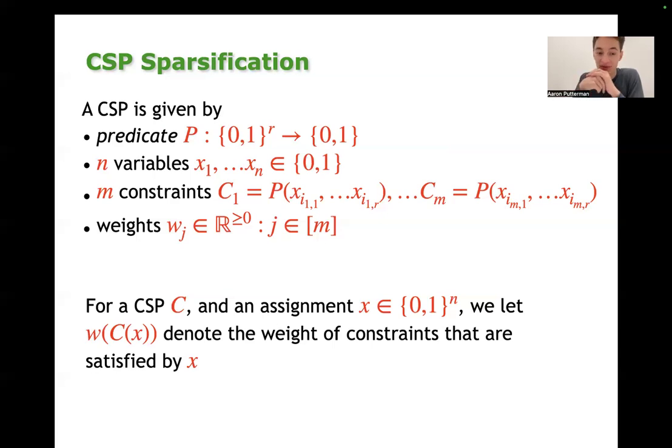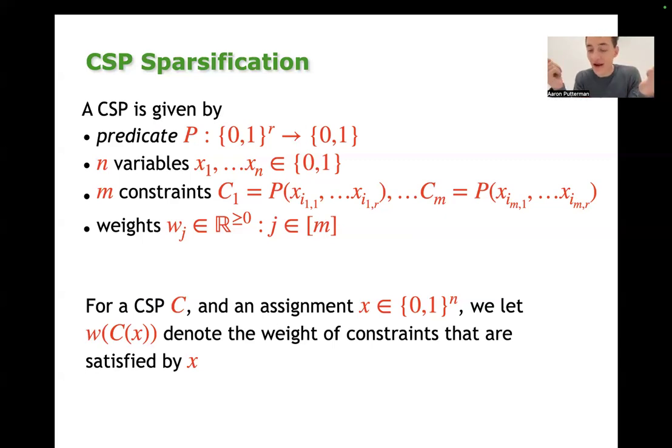In addition to the predicate, we then have the actual variables themselves. Today, I'm going to refer to the number of variables as n, and each of these n variables will live in {0, 1}. Next, we have the constraints themselves. As I alluded to before, the way you get a constraint is you take the predicate and apply it to an arbitrary set of R variables. Here, the constraint C1 selects R of these variables from the universe of n variables and applies the predicate to this ordered set of R variables. I'll denote the number of constraints by m.